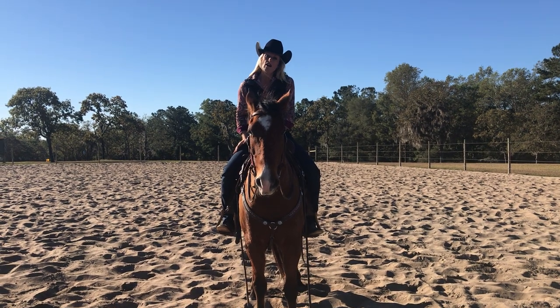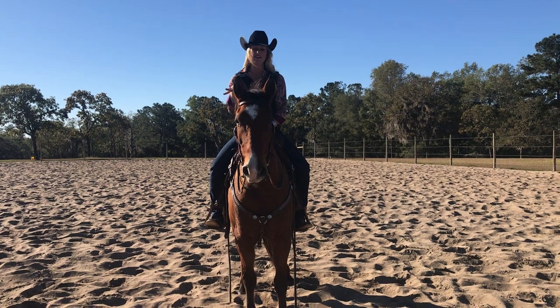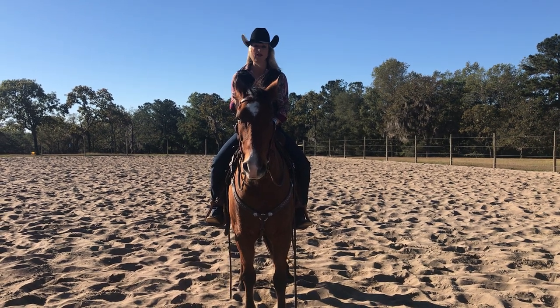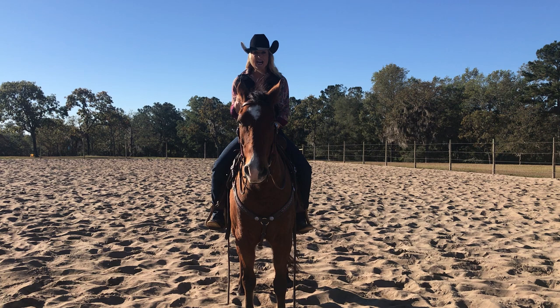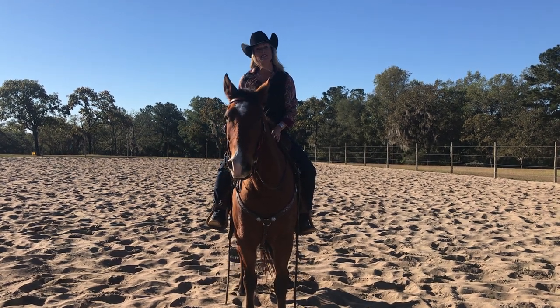Okay, so let's talk about turning your horse over the forehand or turning your horse over the hocks. Let me break that down for some people who might be new to the game. Essentially, I'm going to ask my horse to move his front feet only or his hind feet only. I'm going to demonstrate how to do that.